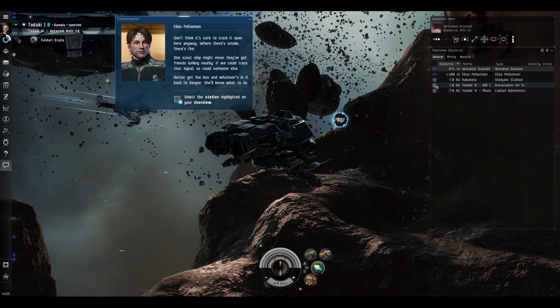Okay, so we're being told to select our home station. That's the one with the little house icon.